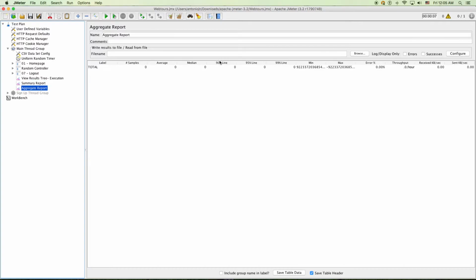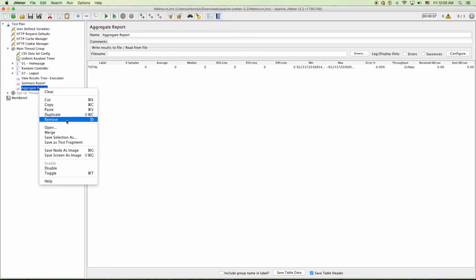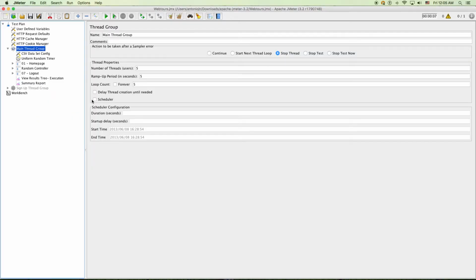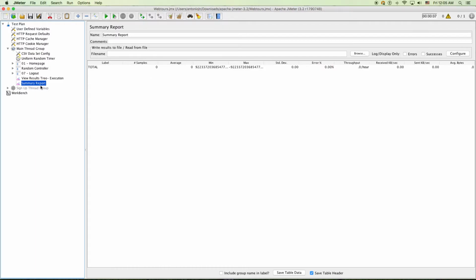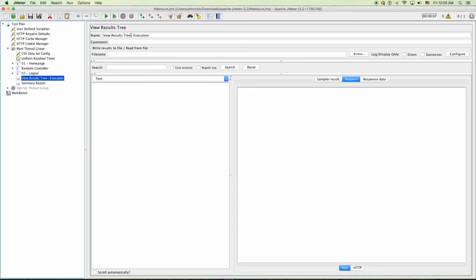Because the aggregate report has the 90 percentile, 95%, and 99% line, which is only needed if the client requires it, or if you're going to do some deep analysis. If you're not going to do that, just use the summary report, which is much simpler.